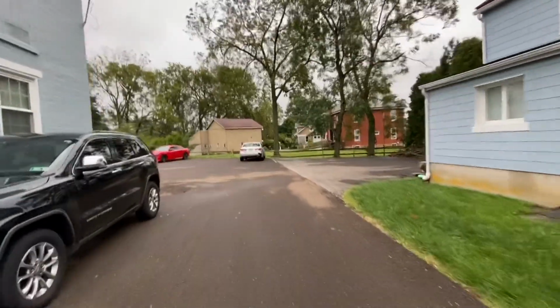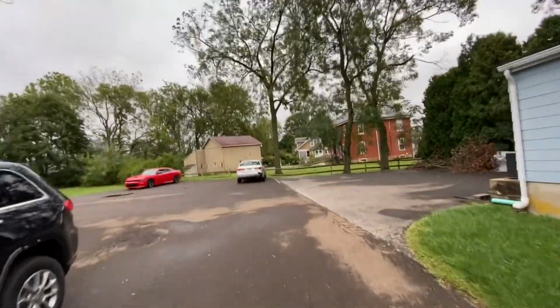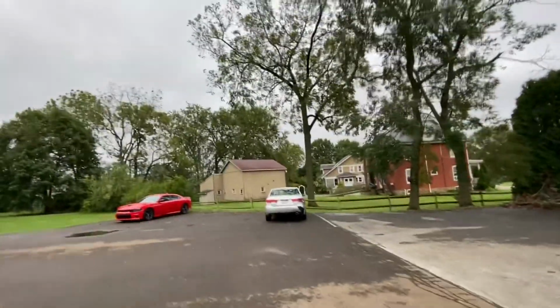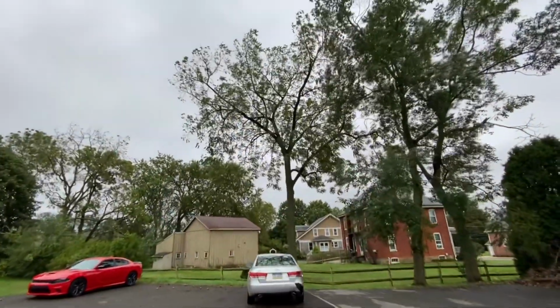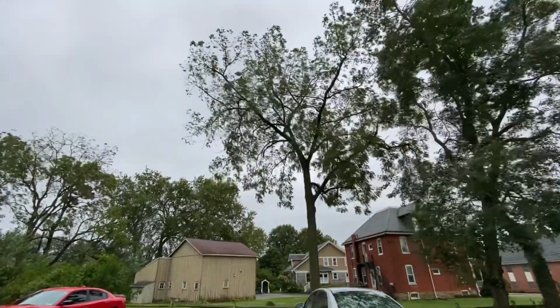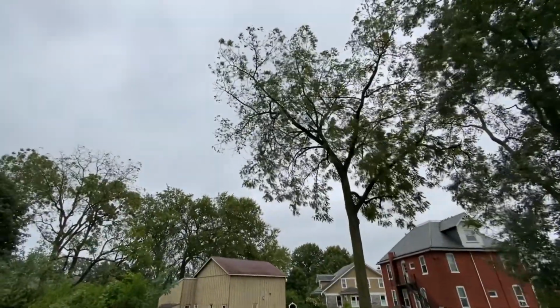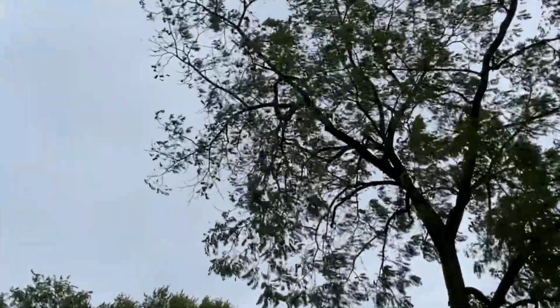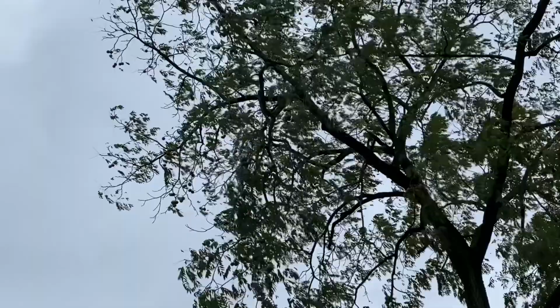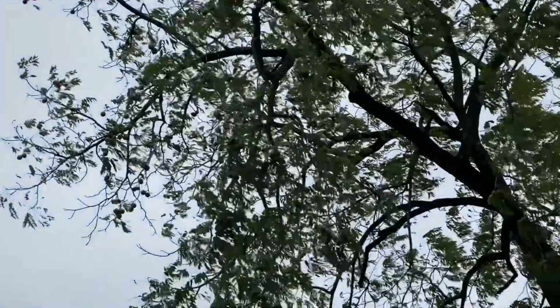All right, we're coming back here to a top secret, undisclosed location because we're after this tree right here. Look at that beautiful tree. And it's that time. Look, I gotta zoom up on this thing. Wait till you see this. If it'll even focus, the amount of walnuts on that tree.